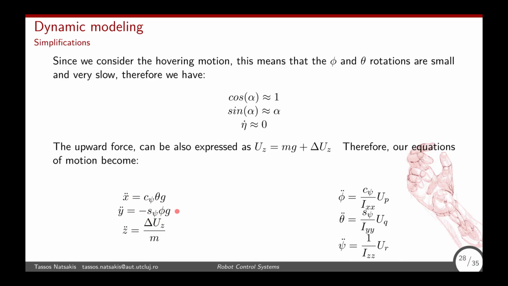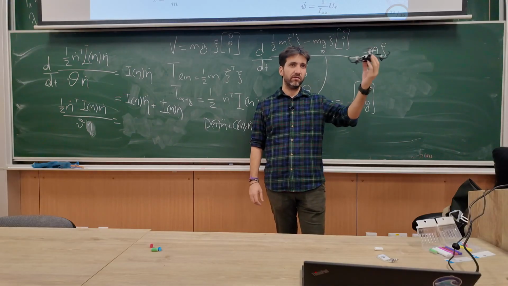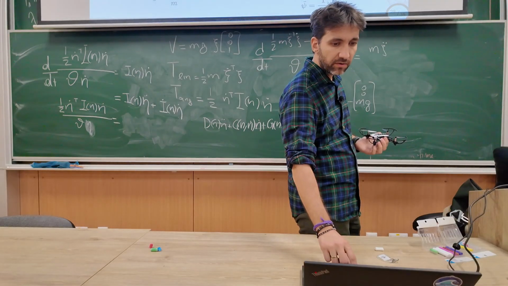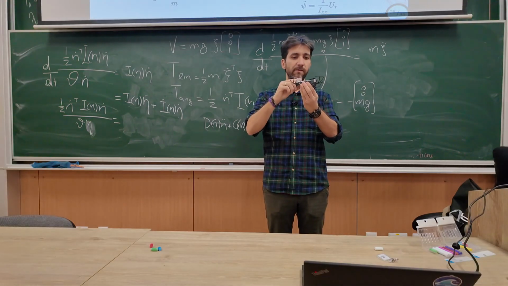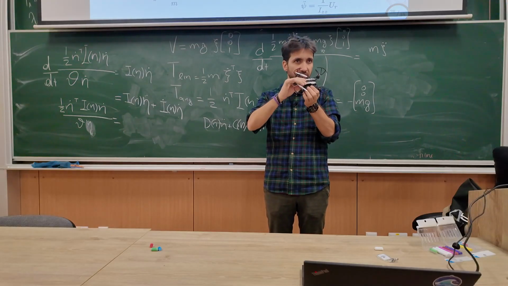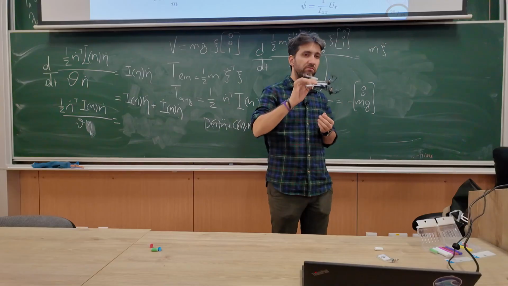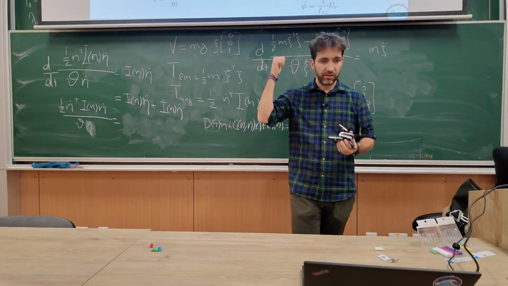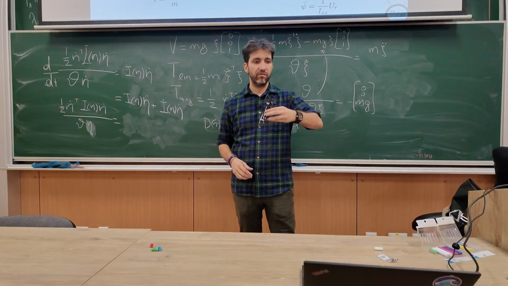The interesting part, or at least what I find interesting, is that we see that in order to have some kind of acceleration in the x and y direction, I need to have some theta or phi angle. So if theta and phi are really 0, I will never have any translation, right? So the acceleration will be 0 on x if theta is 0. And theta is the rotation around y. So if this is x, this is y, I cannot have acceleration in the x unless I have some rotation here. And the acceleration will be proportional to this angle. So the more I rotate, the more the acceleration, which from intuition we understand, right? But it's also in the equations. And it's the other way here. Here, in order to have acceleration on the y, I need to have a phi rotation.